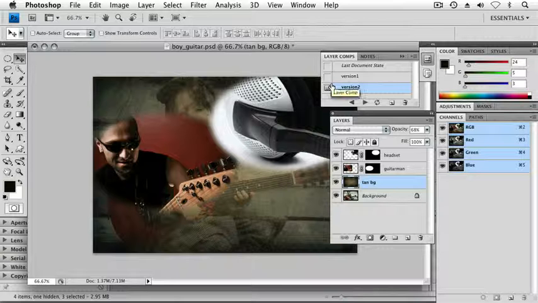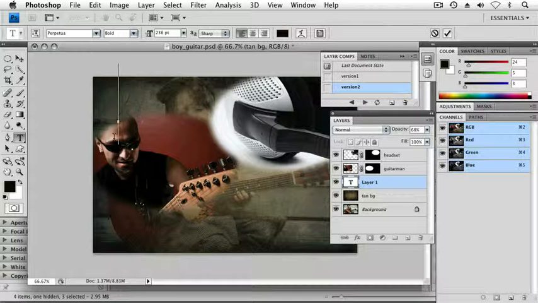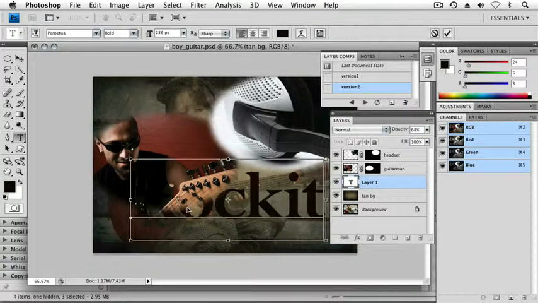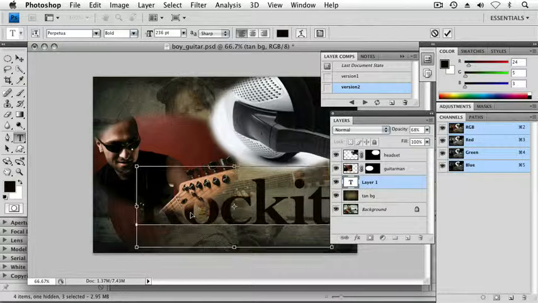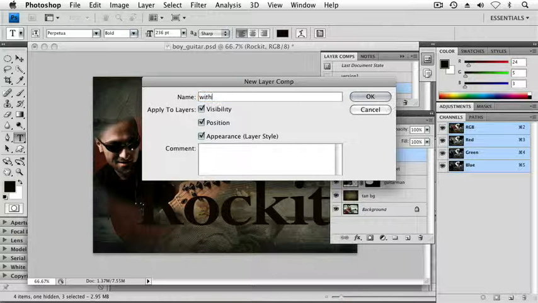Maybe I even want to put text in here. So I'm taking my type tool, I'm clicking out here on my image and typing Rock It. Now notice that since the tan background was the last active layer, that is where my text appears, right above it. I didn't plan that very well, but that's okay. I can always move it. Now I want to reposition my text without exiting the type editor, so I hold down my Command or Control key and I can pull or reposition that text and then confirm that's where I want it. And now I'm just going to drag this up to the top. So we've got some text in here, and I'll create another version with text.